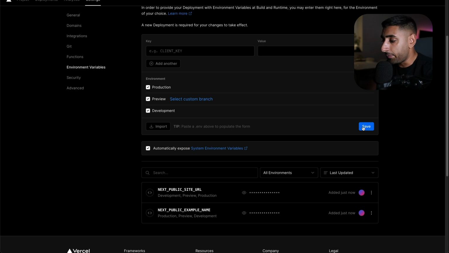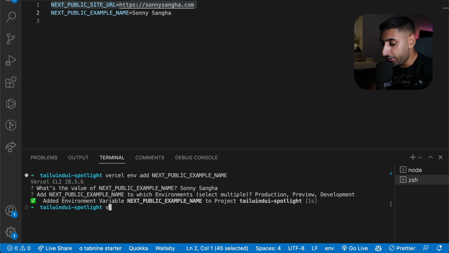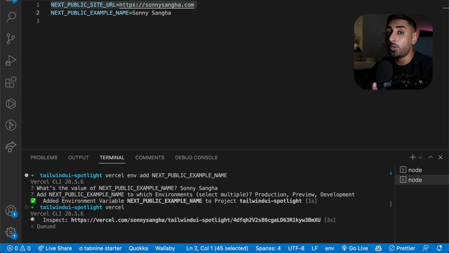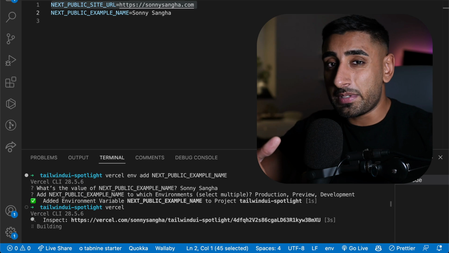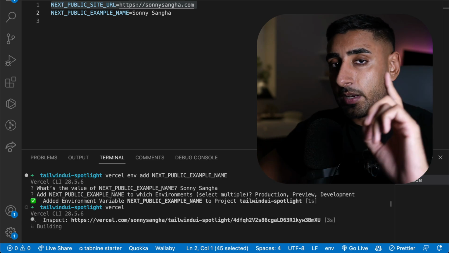To redeploy our application, it's super fast. All we need to do is type in vercel, and just like that, it will trigger a redeployment using the previous settings that we went ahead and configured. You can now go ahead and add in an integration, so that way whenever you push to GitHub, it will also deploy the code. If you want to see a dedicated video on that, let me know in the comments down below, or check out one of my previous videos and I'll be sure to get back to you.